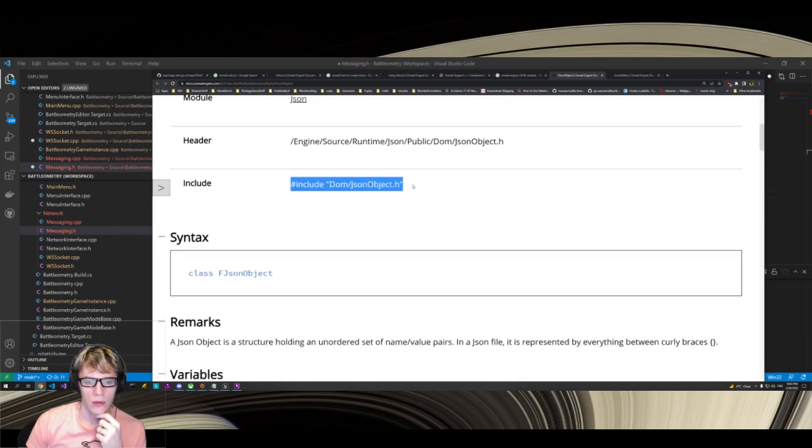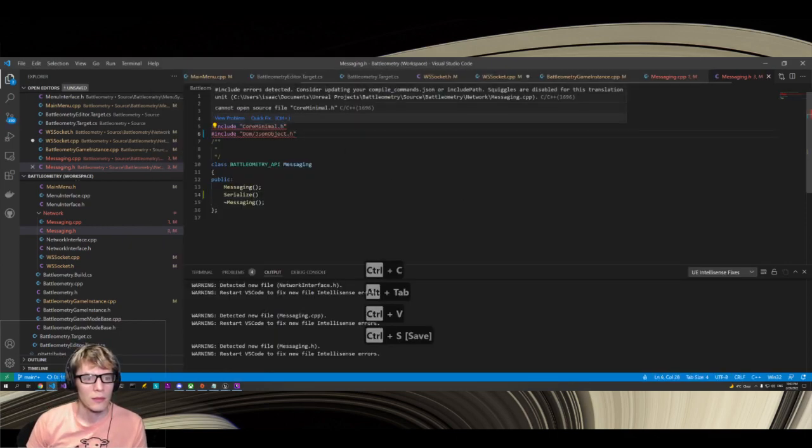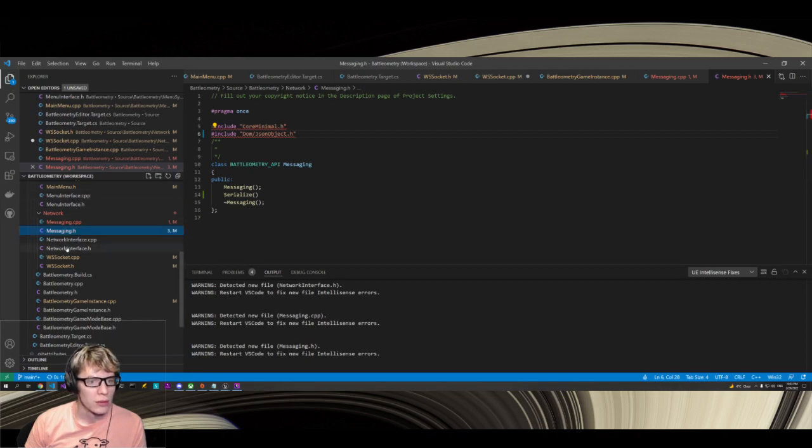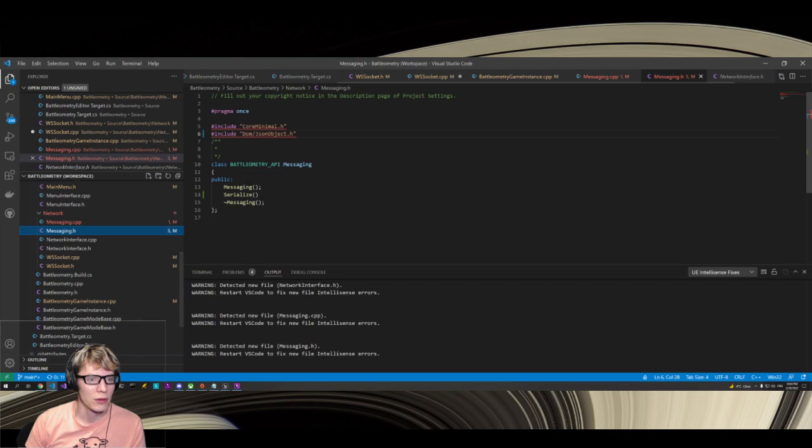All right. What happens if we just include it? Include errors. Cannot open source by core minimal. This one can. It's in the same folder. Oh god, I hate C++.